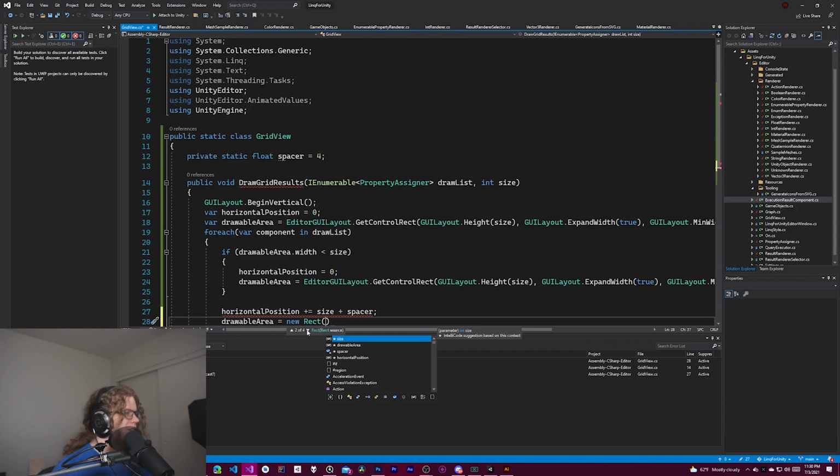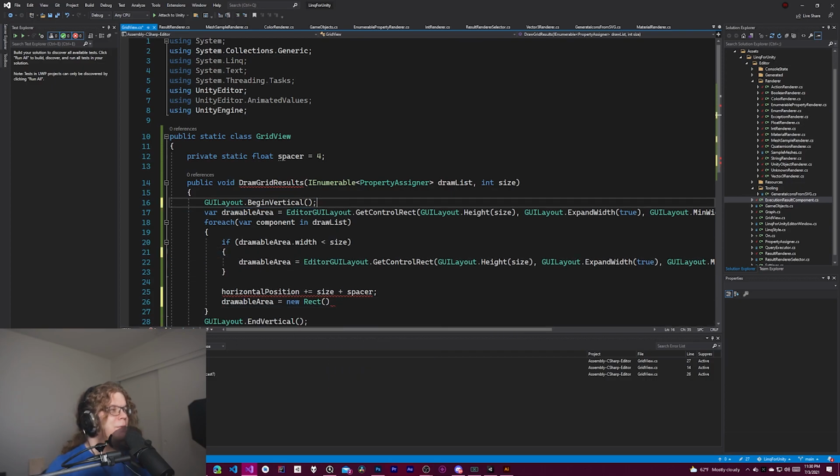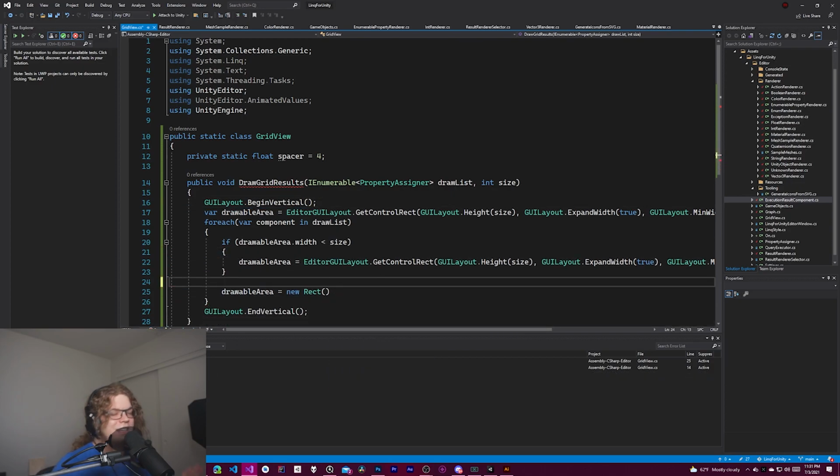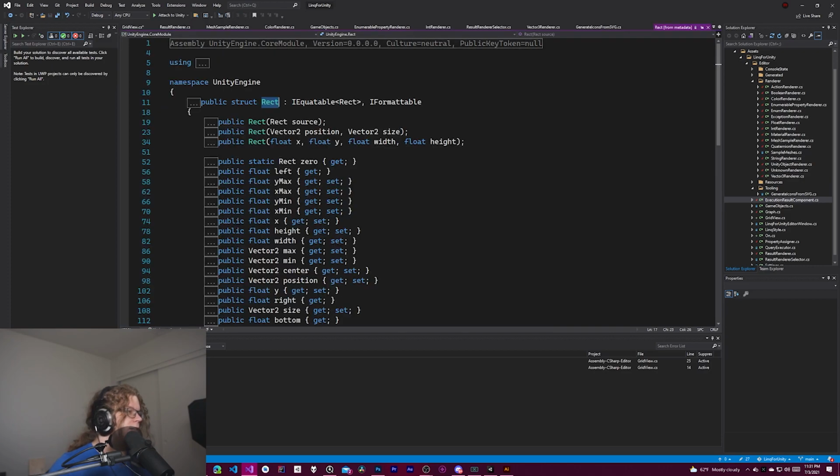I don't think we need the horizontal position. I'm going to get rid of that. We're just going to rely on this rect that exists. I think that makes way more sense. This should accept an X, Y, width, and height.